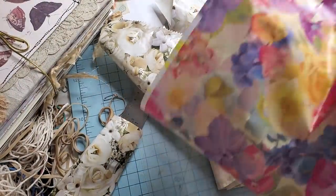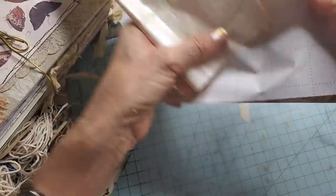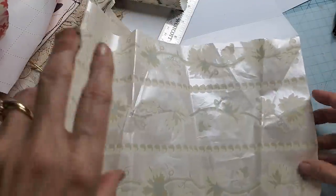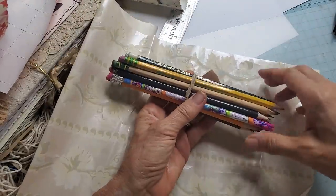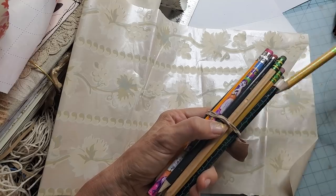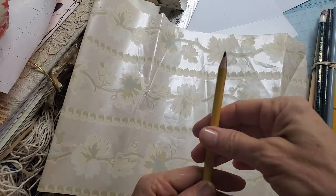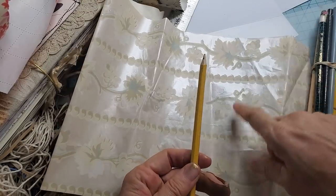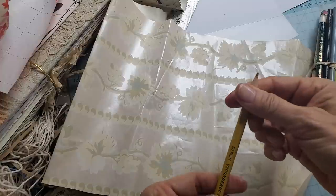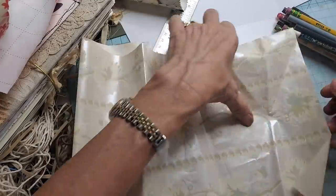Grab some pretty gift wrap and let's make one. Which one should we make? Maybe this one — I haven't made this one yet. This is a wedding wrap. So grab one of these pencils. I'm going to use a Ticonderoga pencil. I'm not going to sharpen it yet — I'll sharpen it at the end. The reason I wanted to use gift wrap is because it's very thin, and once the pencil is nice and dry it'll sharpen easily with the gift wrap on it. If you use something thick, it might get jammed in your sharpener.